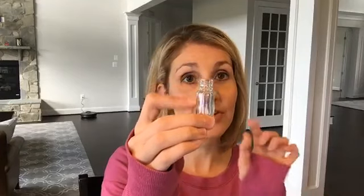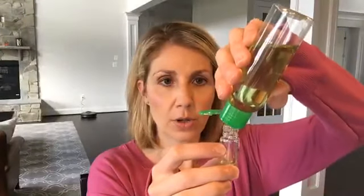The reason we add carrier oils is it helps dilute the essential oil and reduces any concern about skin sensitivities, so it's a good idea to use one. I personally have a grape seed oil today that I got at Walmart, but you can also use fractionated coconut oil or many other options — just Google carrier oils on Amazon. After you've dropped your 10 drops of Stress Away and 15 drops of lavender, take your carrier oil and fill the bottle all the way to the top. Then take the stopper and put it on top.